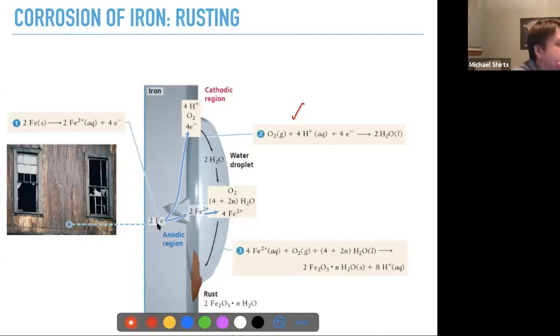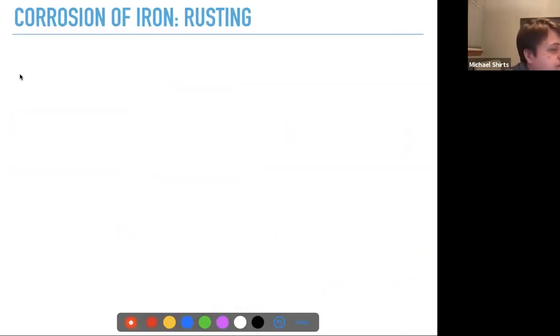And then that iron 2+ floats around and undergoes additional oxidation. So once that 2+ comes off of the surface, it's dissolved in the water. And it goes over to the edge of the water droplet, where you get that iron 2+ oxidizing additionally to the +3 state. And then rust is a combination of iron oxide plus some water as well. So that is the multi-step process of iron corrosion. And you do not get any sort of protective coating like you do with silver and copper.